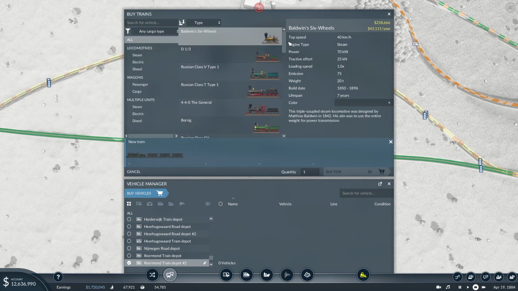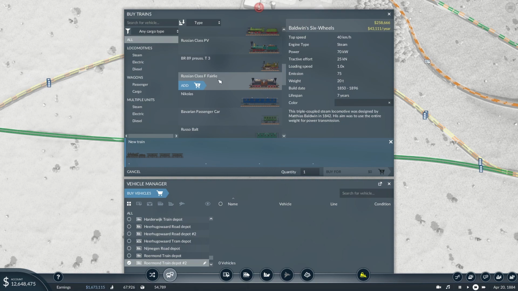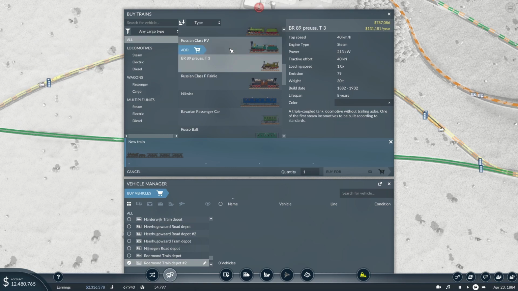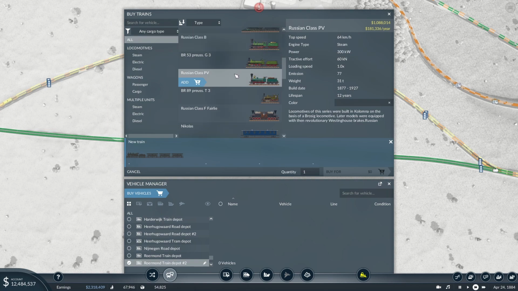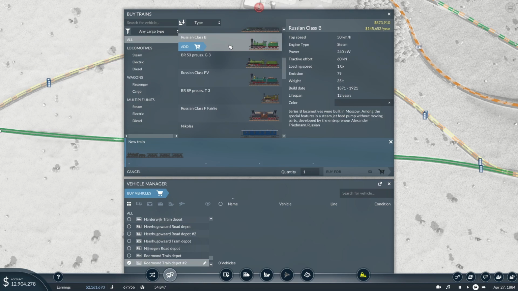So what do we have now? We have some new trains. So we got the Russian 1.3, 1 million, 45 kilometers, 40, 64, Prussian, 50, Class B, 50.